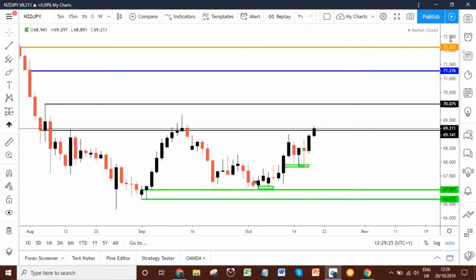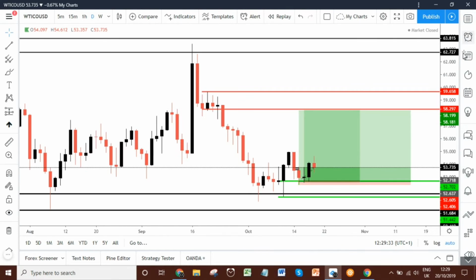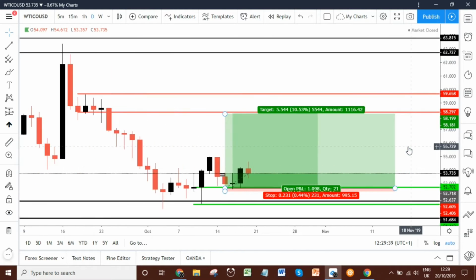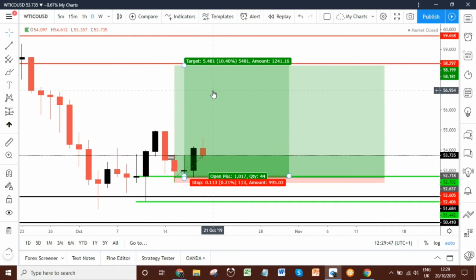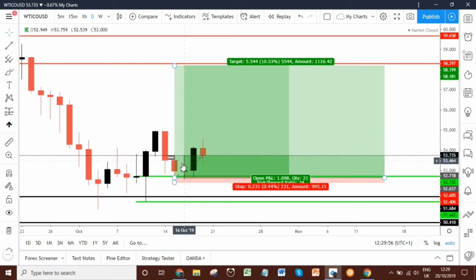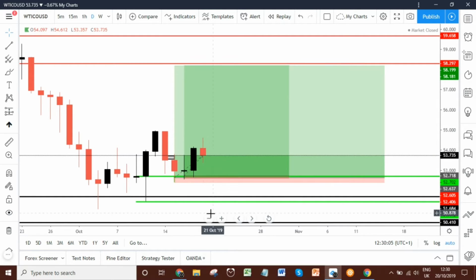So let's move on to another trade now where I have added another position, and that would be oil. All right. So oil is a little bit tricky right now because we have this daily engulfing sitting right in front of the potential move to the upside. And as you can see, we've got an indecision candle here. So the market's thinking about what it's going to do. So what I'm potentially eyeing up is that we could have a rally base and a rally to the upside. Or it could just be a rally. Now it's touched here. Now the market's going to move down.